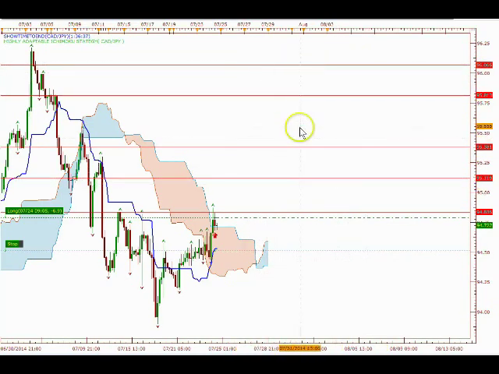Now this will take a lot of discipline to stay in the trade all the way up to this level, because so many things are going to happen between that time. But I'm a long-term trader. I don't really trade the short-term time. I like trading long-term, looking for trades that may last for a while. So this is one that I'm looking at to last for a while. Now let's move on to another chart.